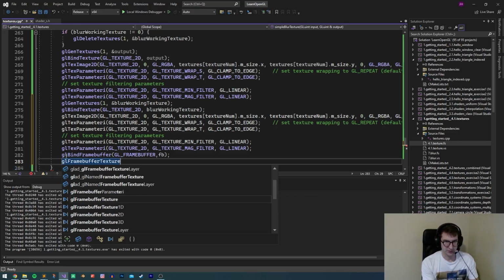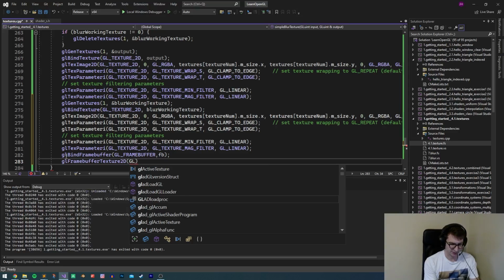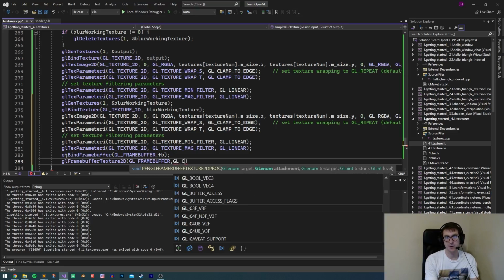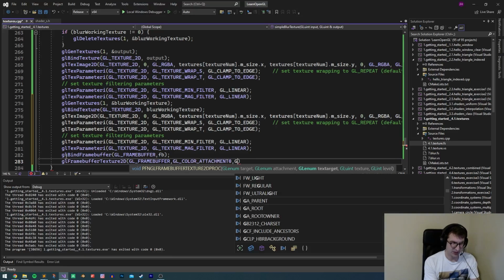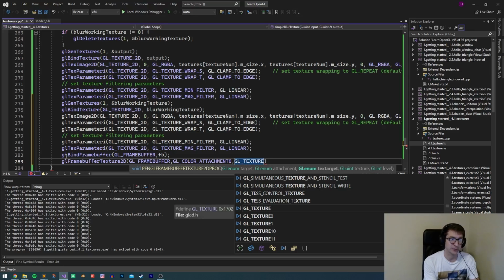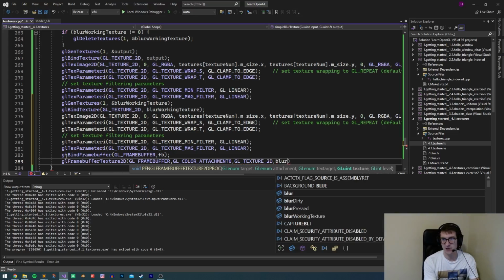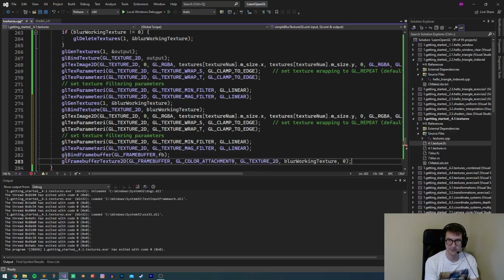Texture 2D, GL frame buffer. Okay, so because our frame buffer is used for that, we are going to attach our texture and say for color attachment 0, right now there's only one color being outputted, so the only image result, we're going to capture it in blur working texture.